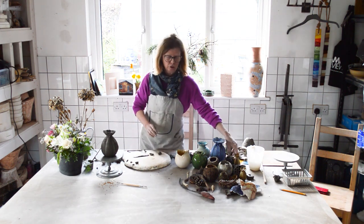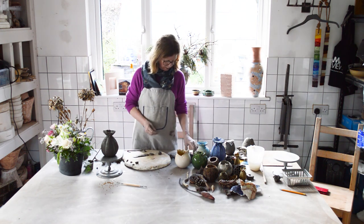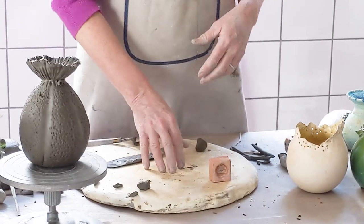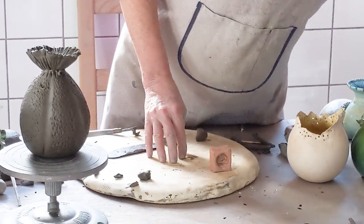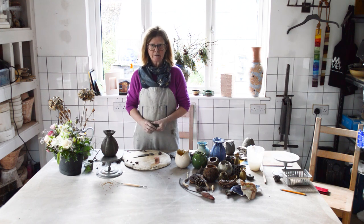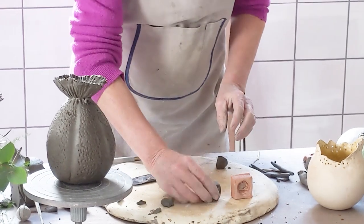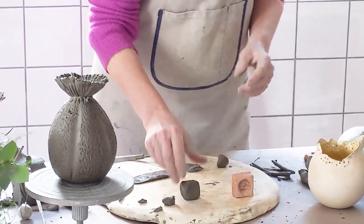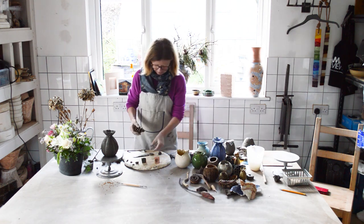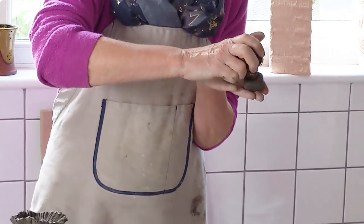Nature is a wonderful tool, and so you can make tools to embellish your work by using nature for support. This tool here is called a sprig. A sprig is something that is made so that you can then create hundreds of identical pieces, and particularly good for decoration. It's created by getting a block of clay like this and then taking something from nature which is firm enough. Take, for example, this, pushing it into the clay. Anything that leaves a pattern will do.